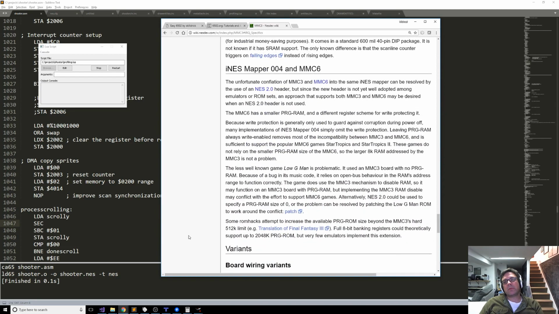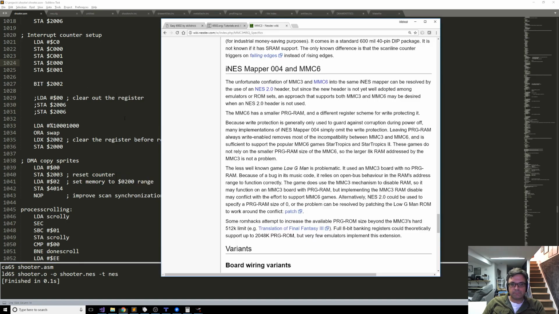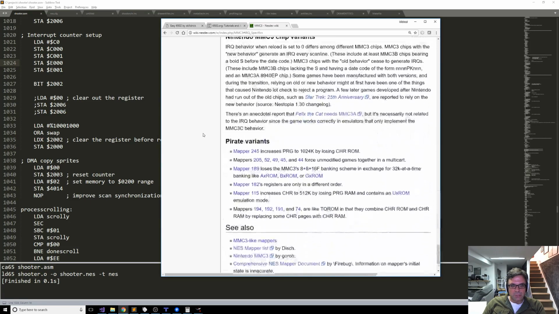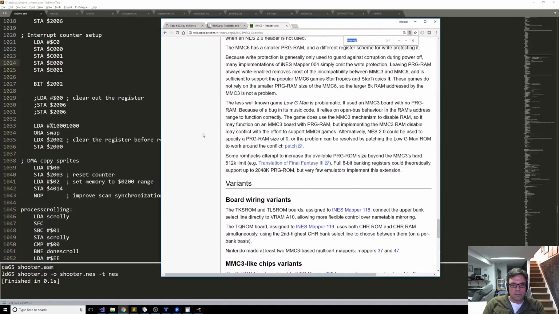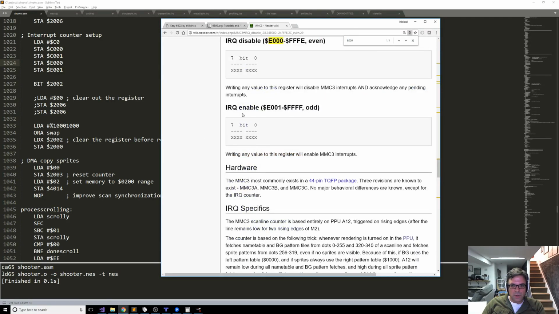I know when we were looking at Guardian Legend, it was using sprite 0. Hey Memblers, yeah, I thought so. I was doing it here at the interrupt counter setup. Where is that? So, right, that acknowledges it.